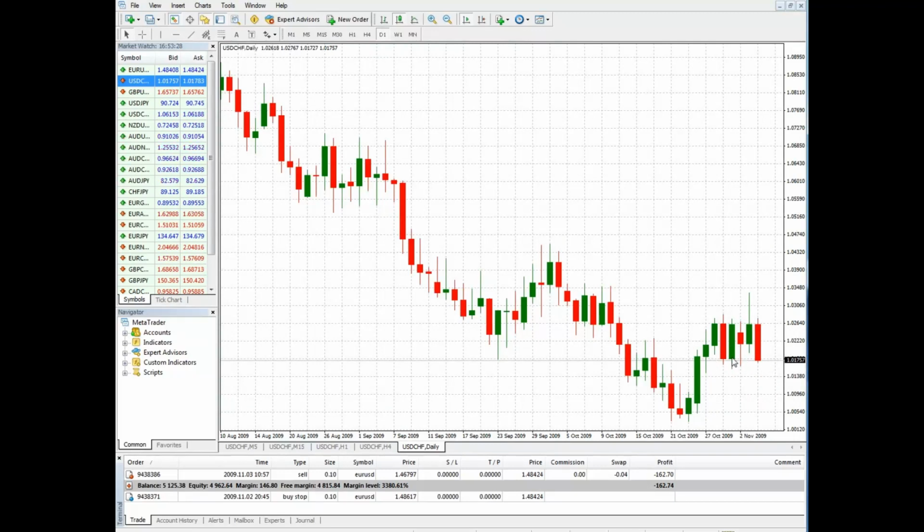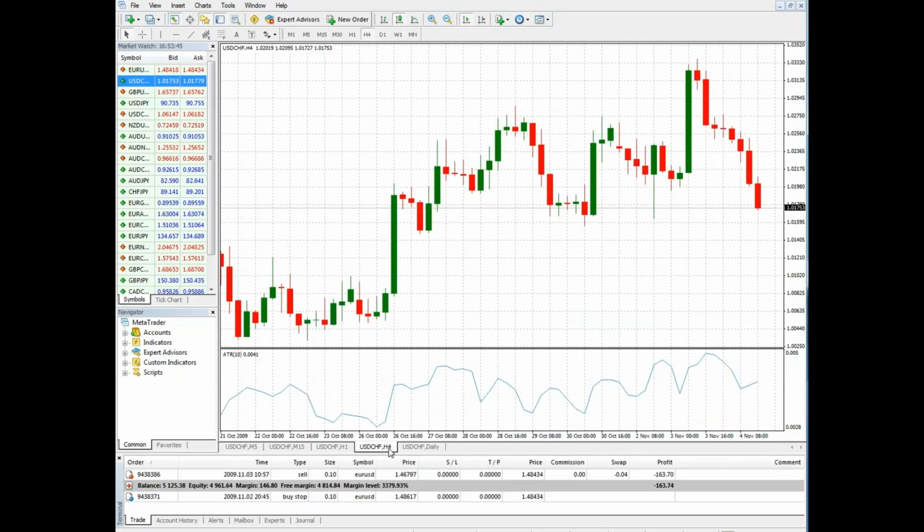Daily. We're just kind of meandering back and forth there. So there's a breakout right here to the downside of that daily bar. So that would be an interesting trade. It'd be interesting to see what would happen down here to a breakout of that, but we're looking for something shorter term.